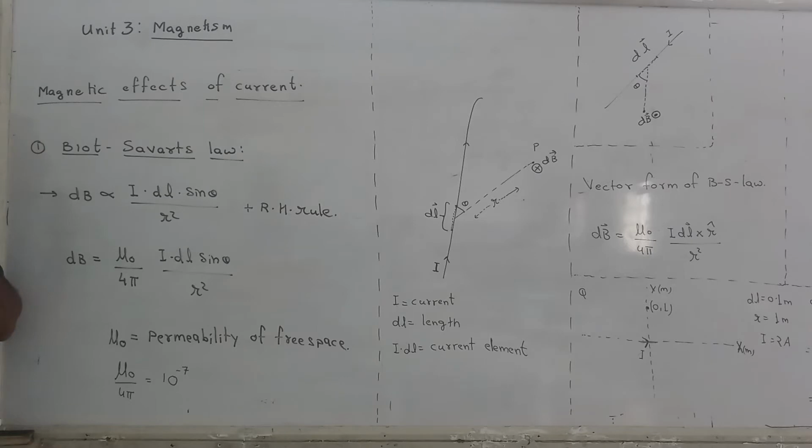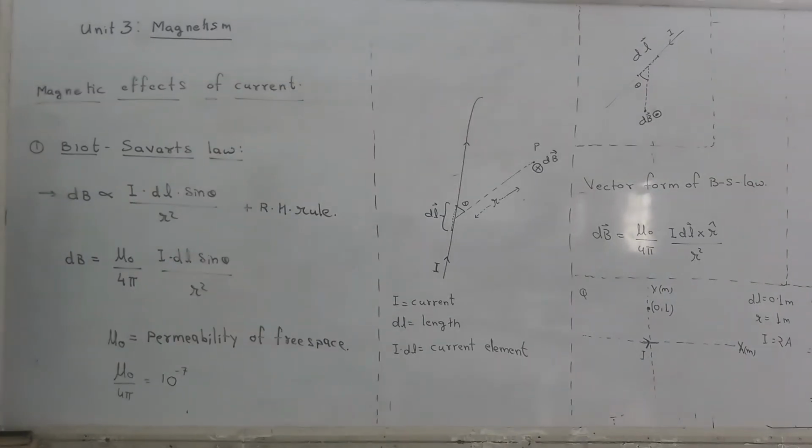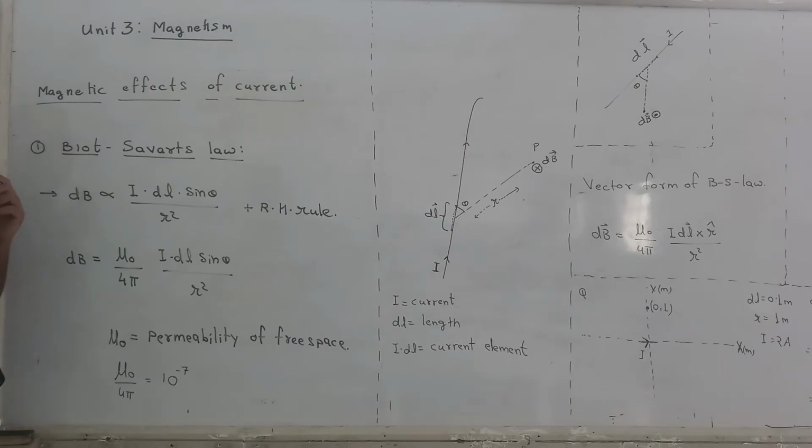Wherever there will be electric current, I am talking about DC current, wherever there will be electric current, there will be a magnetic field around it. Now, if there is current, there is magnetic field. Is it always true? No. If the current is DC current, direct current, then only it gives magnetic effects. AC current does not have any magnetic effects. There are reasons for it. So when I am talking about magnetic effects of current, I am talking about only the DC current. It is not AC current, it is the DC current.